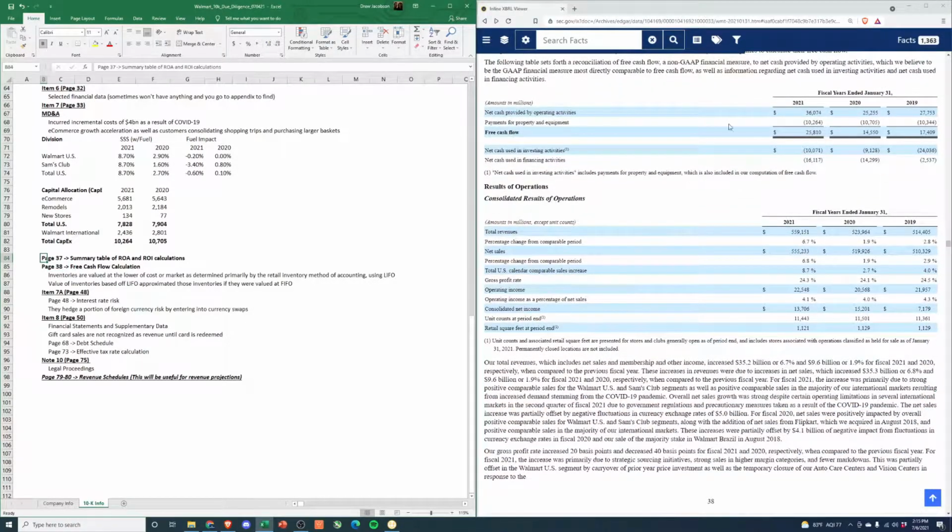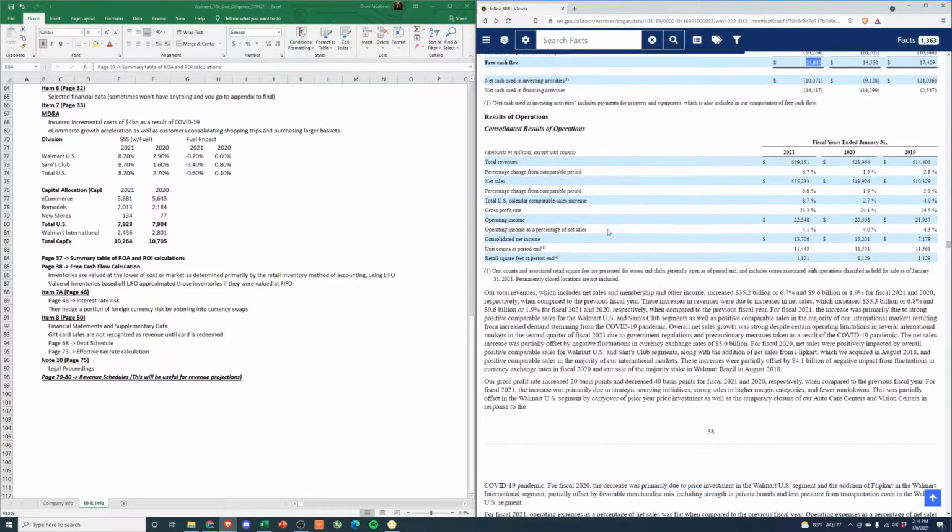On page 38, they give us free cash flow and how they calculate it. That could be something we try to reconcile to, but it looks like they're just taking cash flow from operating activities and then subtracting out CapEx. There might be some stuff in here that we don't like, so we may calculate free cash flow a little differently, but you could pull that as a free cash flow estimate, or if you wanted to use that for any quick metrics like free cash flow multiples. So that's another thing that's good to know.